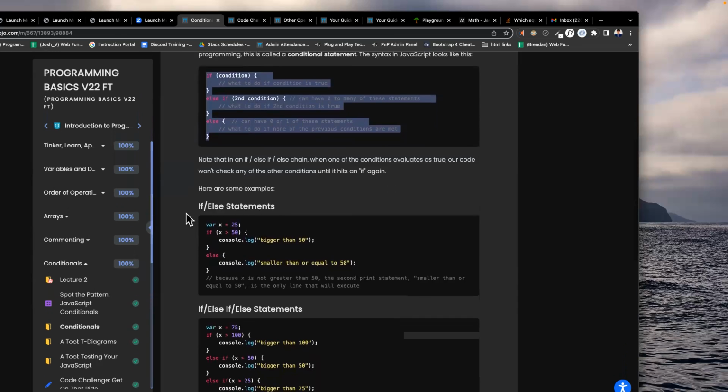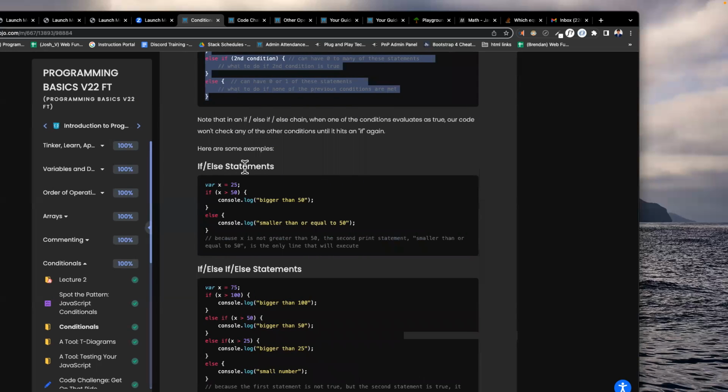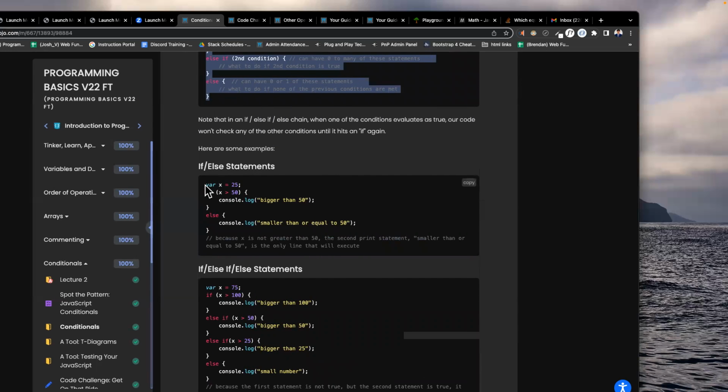All right, so let's give a specific numeric example here. We have some if-else statements. Var x equals 25. If x is greater than 50, and we know it's greater than because a lot of the times we'll run into bugs because we just didn't take into account whether we wrote a greater than or less than sign.